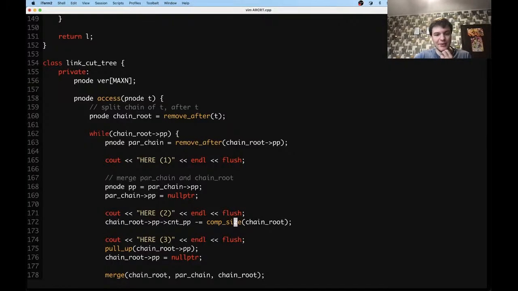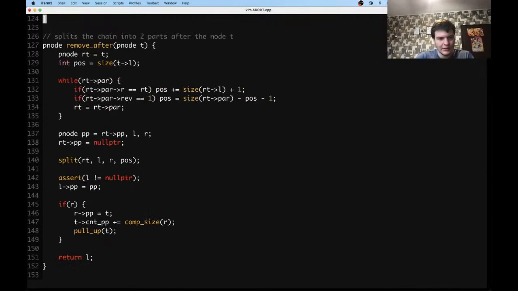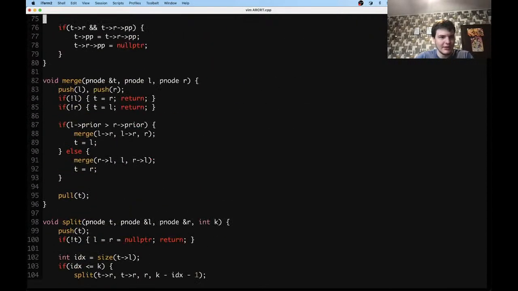So it seems that the component size actually is broken, or let's check the component size then.